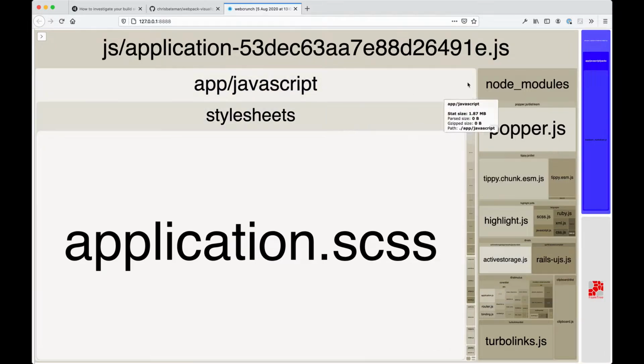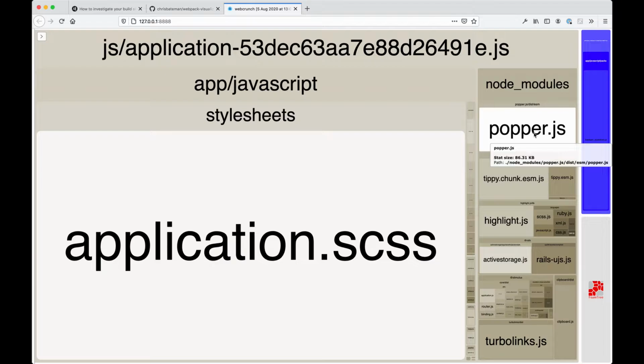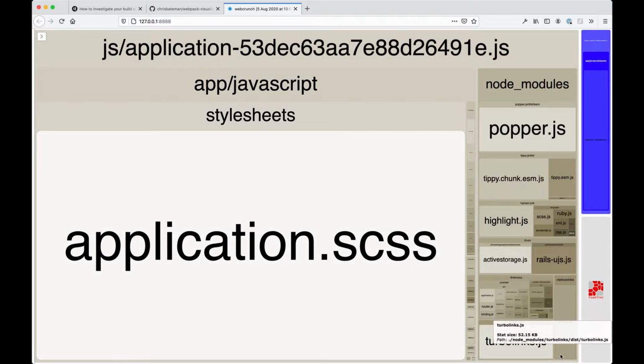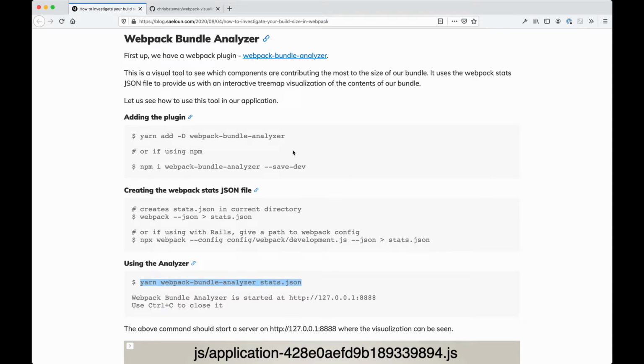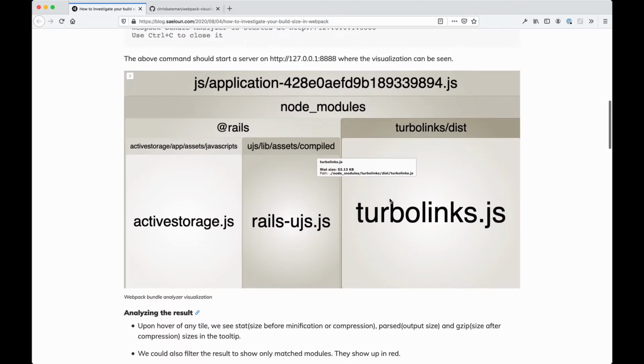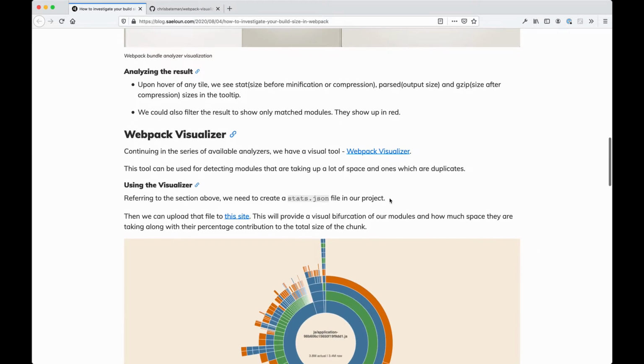In many cases, like the popper.js library I use for Tippy, I think a tooltip helper, which is nice, but it's also just like, man, that much stuff you've got to load for it. And then it compiles and chunks down with Webpack. And then highlight.js is kind of intensive if you need a lot of languages. For me, I kind of do. So that's pretty neat, this stuff to see. Turbolinks is pretty massive. And then clipboard.js, of course, but you can see all this stuff in real time. I would say I need this thing as a tool to give some real quick feedback of what's going on in your app in terms of build size.